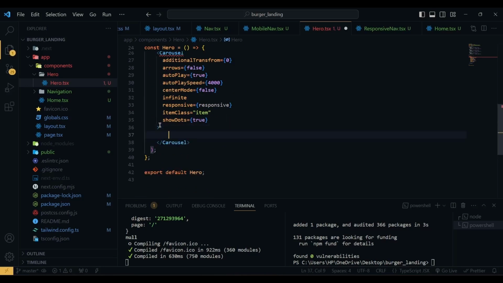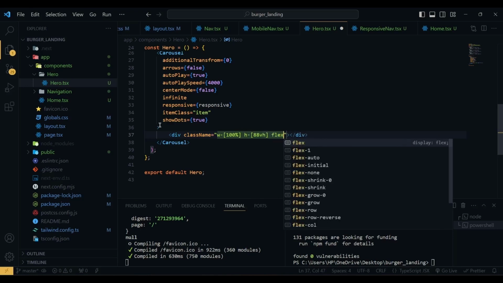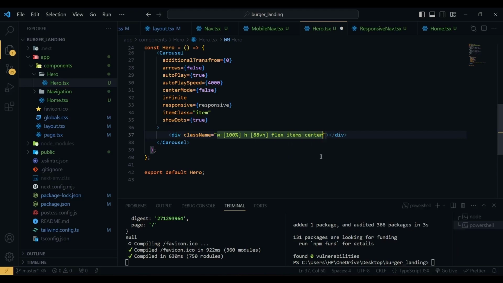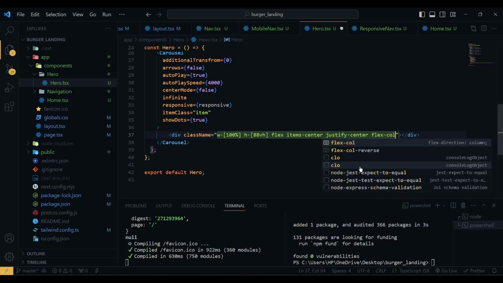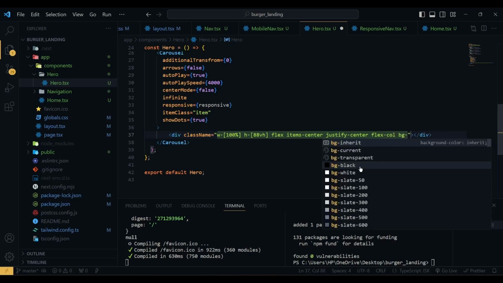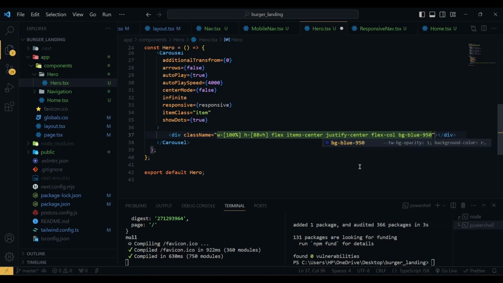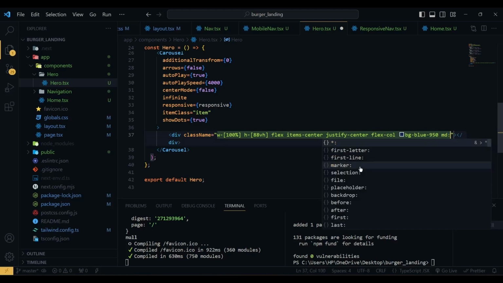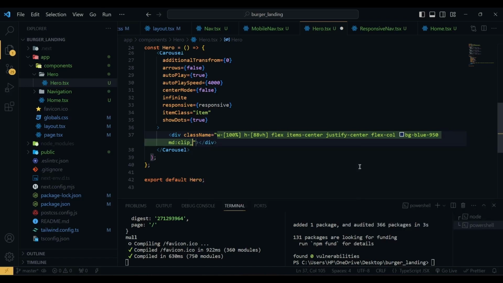So now inside this carousel we have a div with class name of width 100%, height will be 88 vh, it will be flex, items will be center, justify will be center, flex will be col, bg will be blue 950, and in MD, that means in medium and larger screen devices we are going to use a custom CSS style which is clipper.